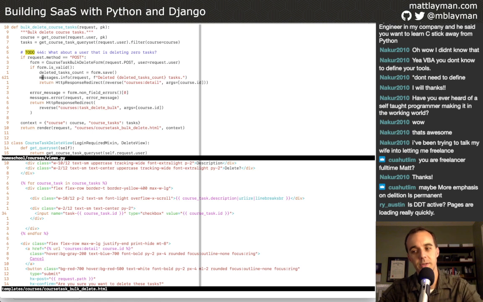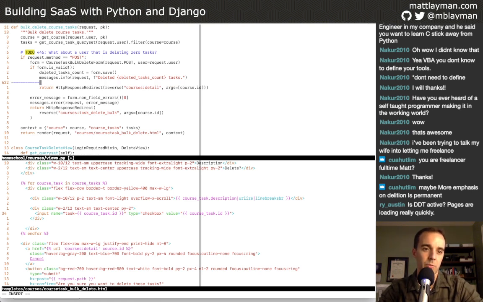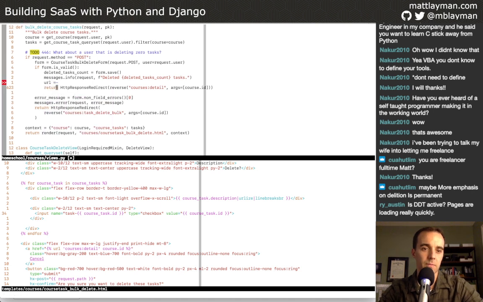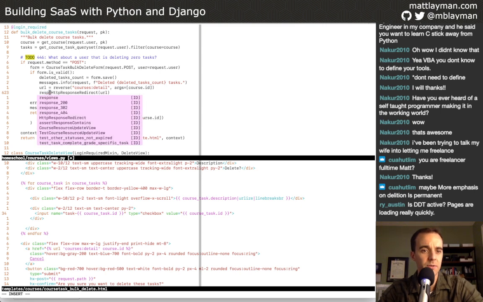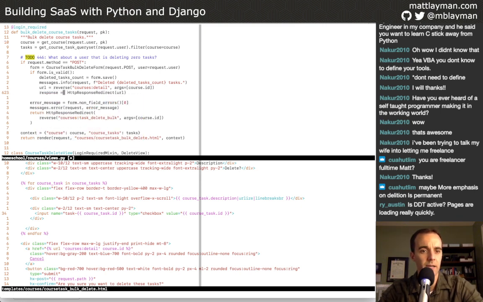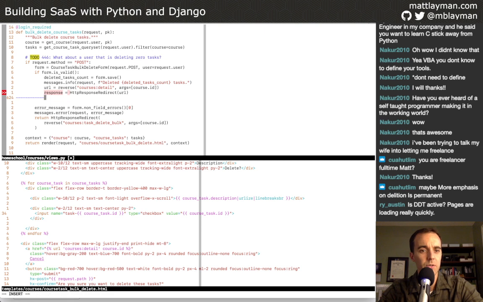And if I was good on this, I would test this, but I'm not going to. So we'll say URL equal, and then we're going to pull all that's in here and put it there and fill that in. We're going to use that because we want to put the same URL into the response header. So we need to change this to response like that, and we still want to return this response. That's the right thing to do.